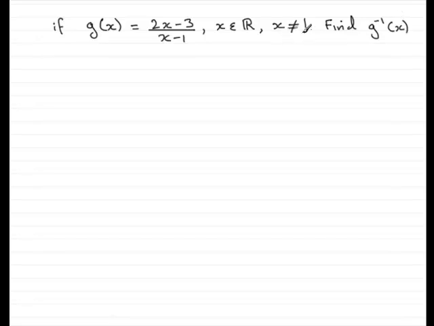Just to say that x cannot equal 1, if it did, you'd have 0 on the bottom and you cannot divide by 0. You get an undefined value. So that's the reason x isn't 1. So how do we find the inverse function of g?